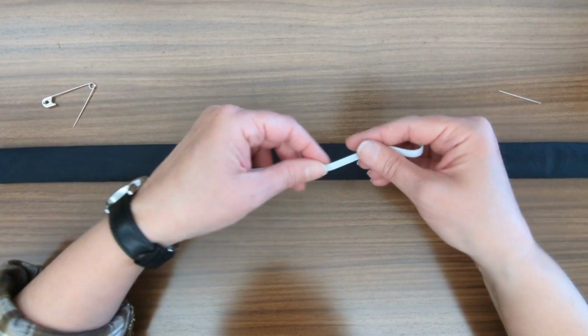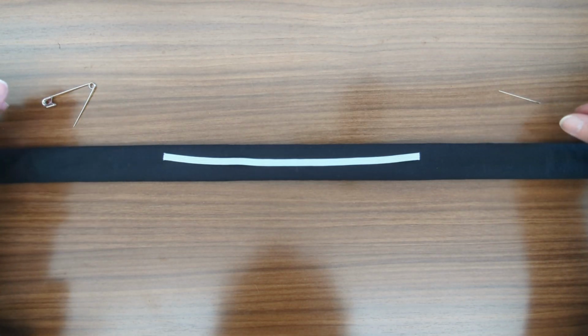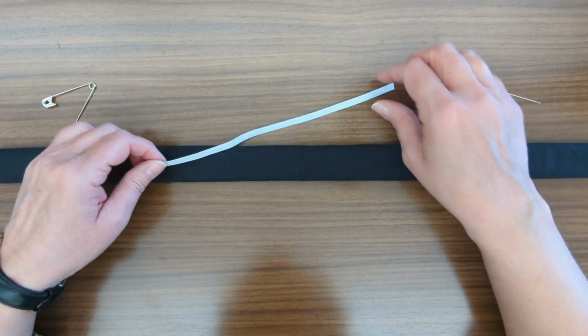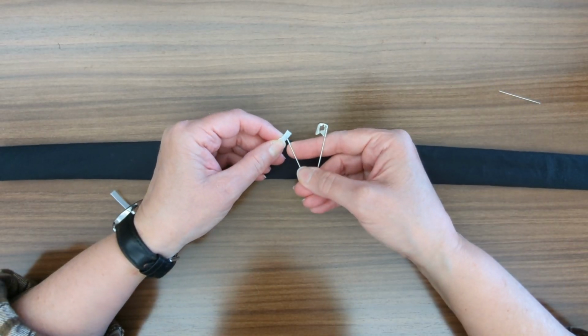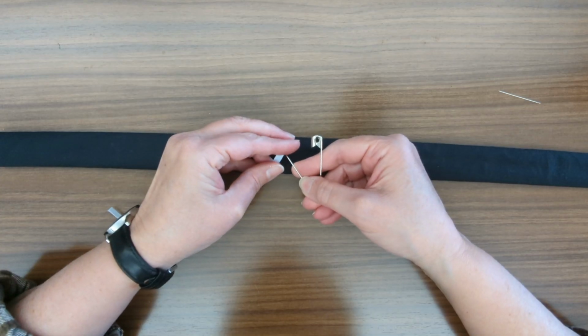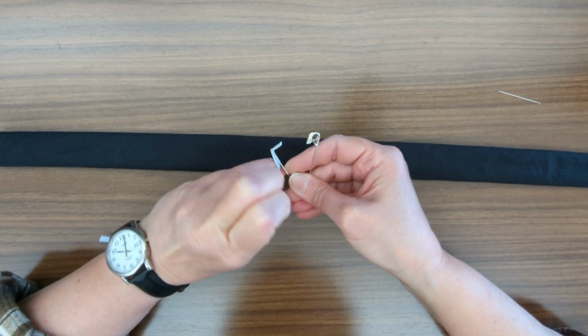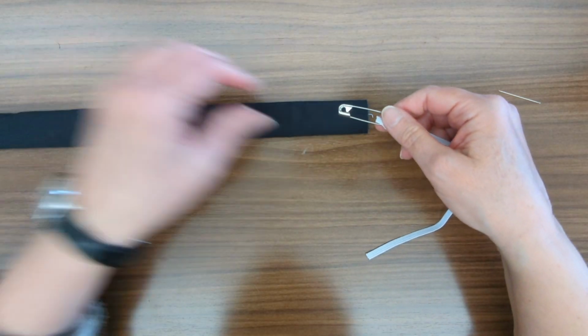Now we're going to put our elastic in. So you see where the scrunch comes in. Our elastic is less than half of the length of our tube. It's 9 inches of elastic. So we're going to do the same thing. We're going to take our safety pin, run it through the end of our elastic, and then we're going to run it through our tube again.